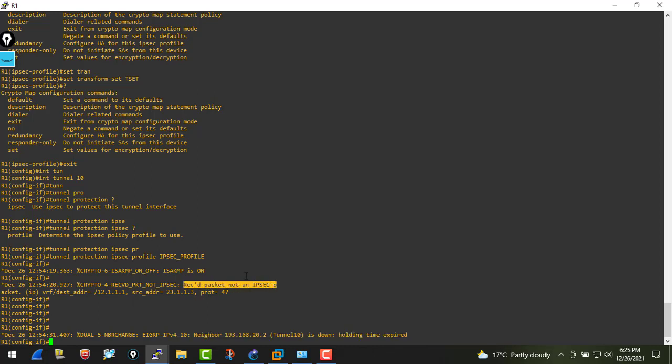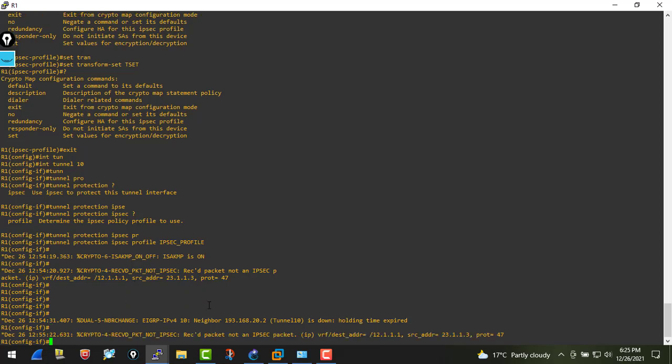The router has received some packet from R3, but it says it's not IPsec, because we have already applied the IPsec profile on our router, but it's not applied on the other end. You can even see the protocol number 47, which is GRE. The packet we have just received was GRE, so there is a mismatch, and our EIGRP neighborship is going down. I think it's down now.